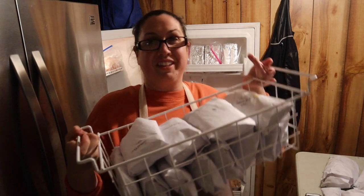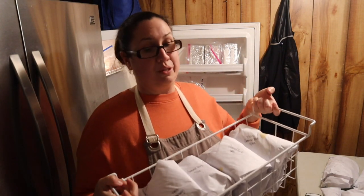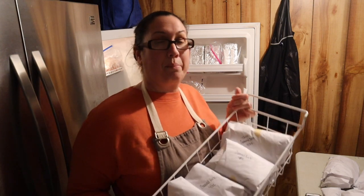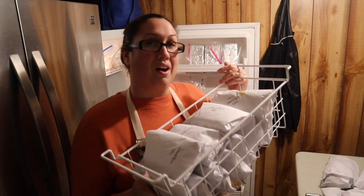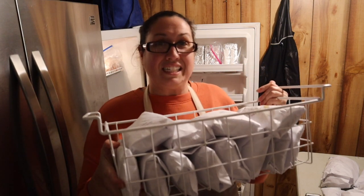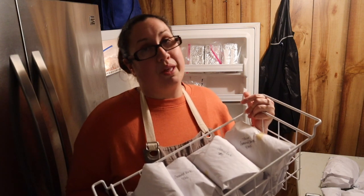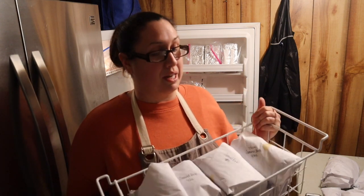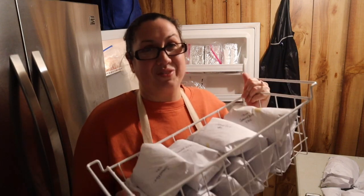So I actually took this little container out of the big deep freezer. I wasn't using it, and I went ahead and put all my ground pork in here so that I can grab it easily. This is something I'm going to use quite often, so I need to make it easy so I know where it's at, and so my husband can find it, because he's not going to go searching through that madness to find something that I asked him to get. So this will make it a lot easier for him and I to find.